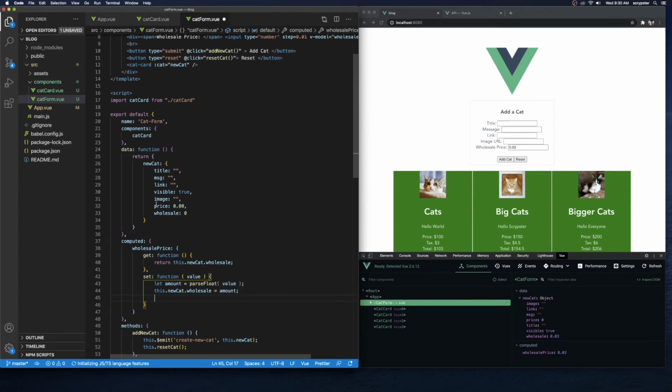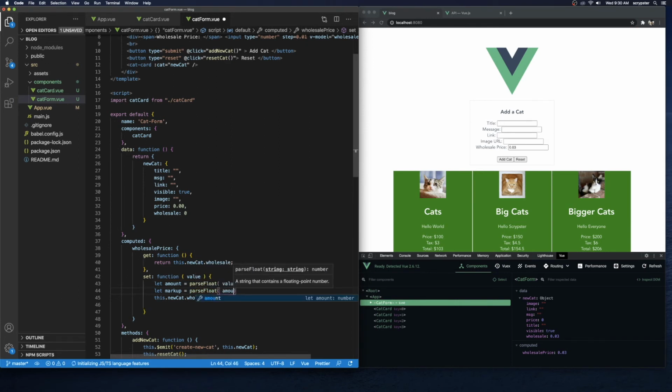So if we want to set the price in addition to the wholesale price right here, how would we do that? Well, first, let me define, let's set our markup. We know that we're marking it up 20%. So let markup equal, now we want to tell it to be a decimal, and we want the amount times 0.2 for 20%.